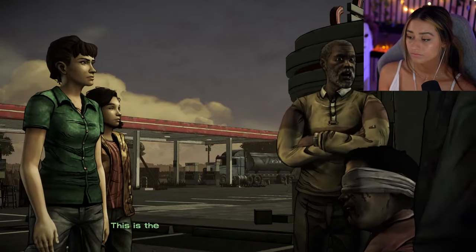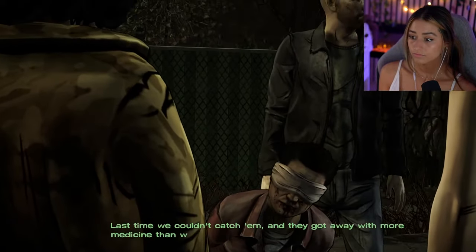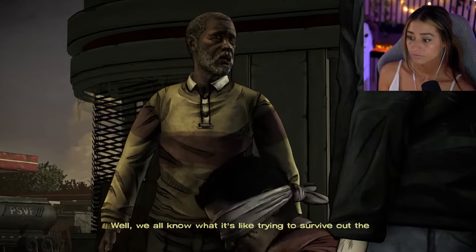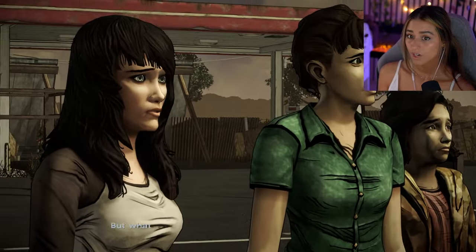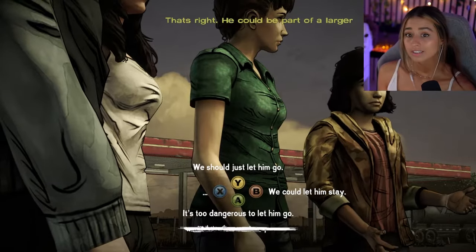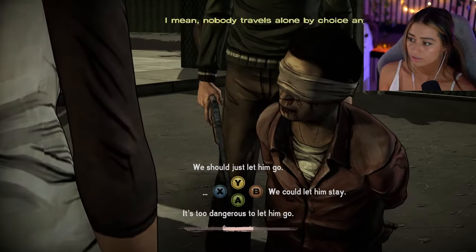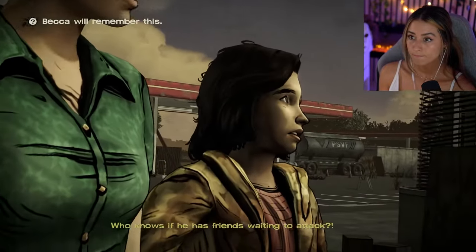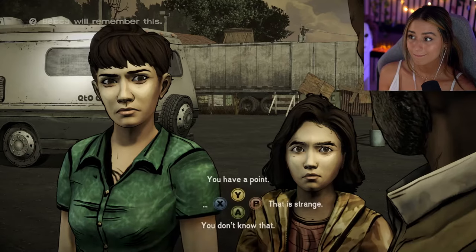I can't believe he just snuck in. The second break-in we've had in the last couple of weeks. Last time we couldn't catch him, and they got away with more medicine than we could afford to lose. Well, we all know what it's like trying to survive out there. He just came in here for food. Let's just give him some and send him on his way. There are more of them. He could have been scouting. That's right. He could be part of a larger group. If there were more, why wouldn't we have seen them by now? I mean, nobody travels alone by choice anymore, right? We can't just let him go. It's too dangerous. Who knows if he has friends waiting to attack? Don't you think we would have seen someone by now? At least trying to negotiate to get him back.